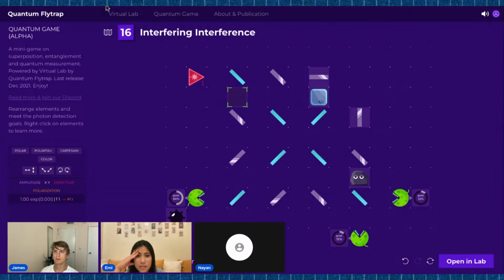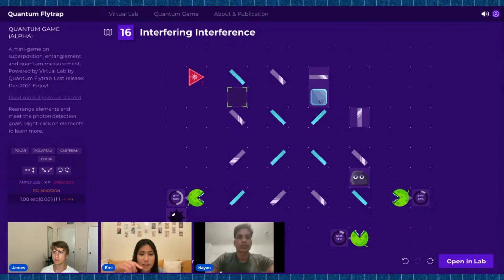Because when the photon hits the third beam splitter, you're going to be shifting. So the beam splitter already shifts it by half a phase. What am I saying? Yeah, half a phase. So then when it passes through the, what do you call that, phase shifter, you're going to change it by another half phase and then a third time half phase, which cancels out. So I don't know. Do we need the beam splitter? I don't know. I'm confused.